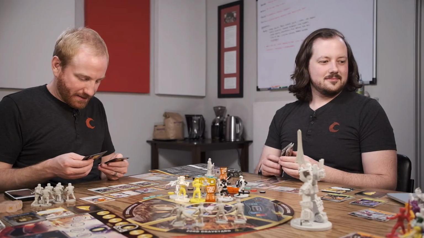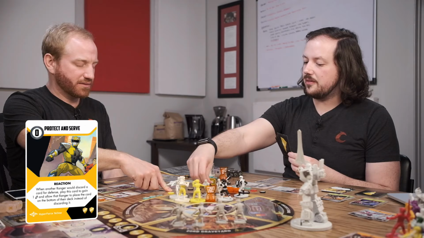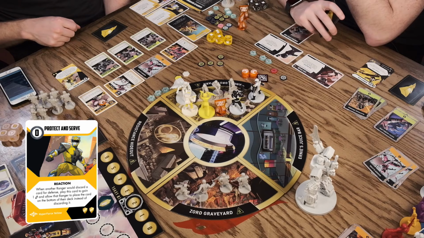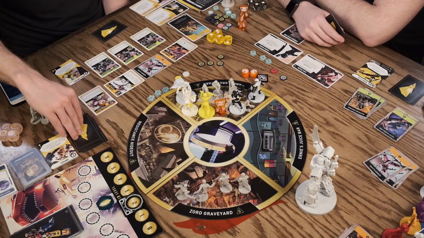Okay, so I'm gonna actually play Protect and Serve. When another ranger would discard a card for defense, play this card to gain one. I can gain it here to the stored, can I? Or can I not? Energy goes to the middle, but we can gain more than the three starting. Oh, we can. Yeah. Good for us. Play this card to gain one. Allow that ranger to place the card at the bottom instead of discarding it. Okay. And then do I want to reduce by three? No, probably not. You do. No. Because you're down to one. It's probably gonna go to the bottom anyway if that's the case, though. But then you're gonna have to. Okay, that's fine. Yeah, you're right. I gotta do four basically. There's no way I can lose here. Oh, so there's three, perfect.